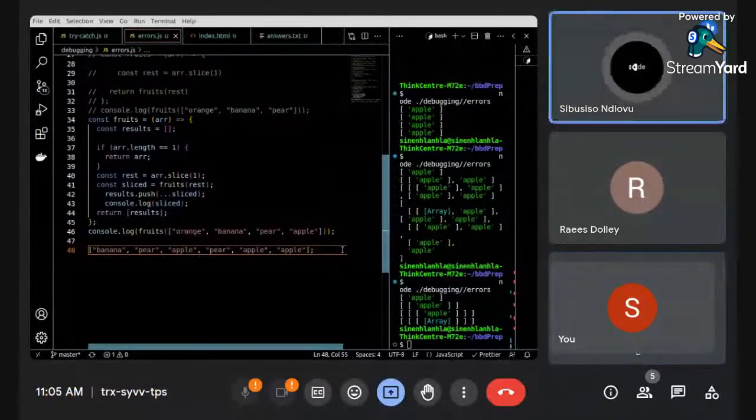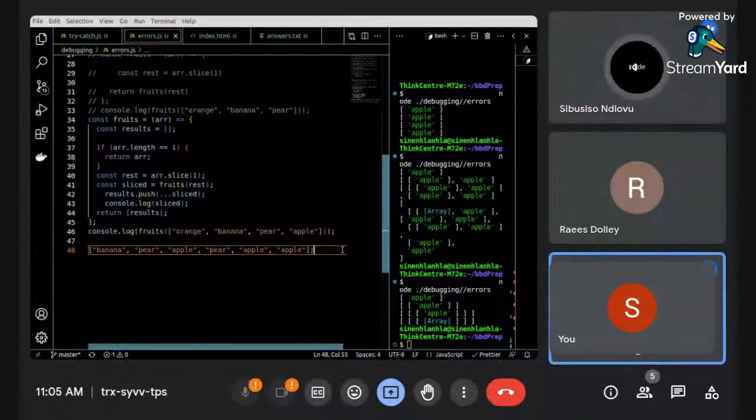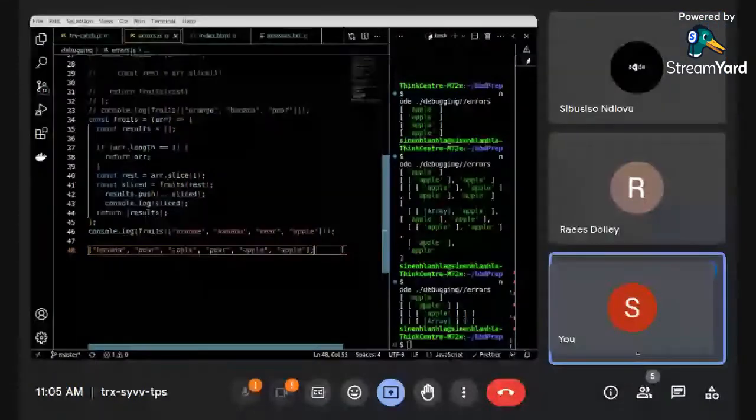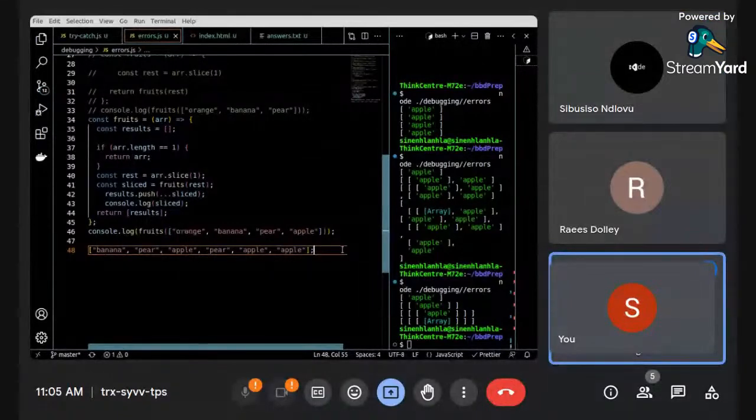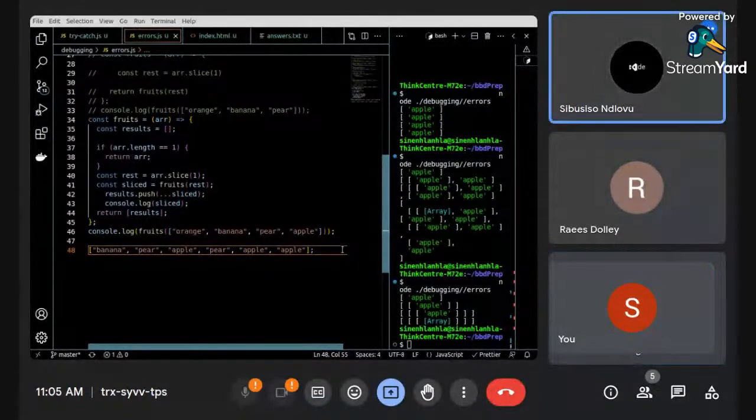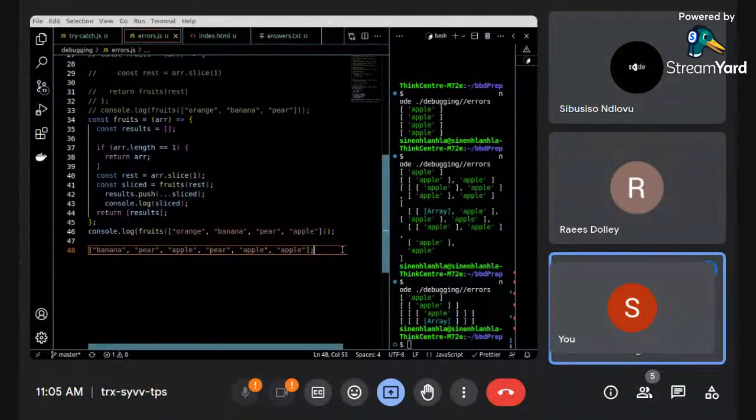So on the first slice, rest is gonna have what? Banana, pear, and apple. It's gonna have banana, pear, and apple on the first slice. Yeah, on the first slice.